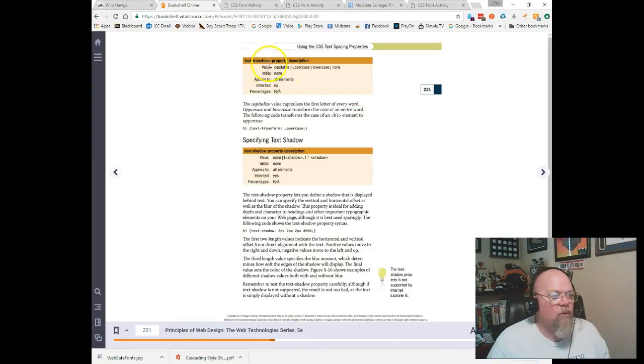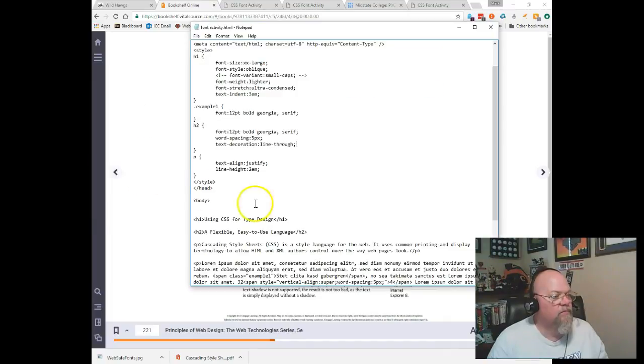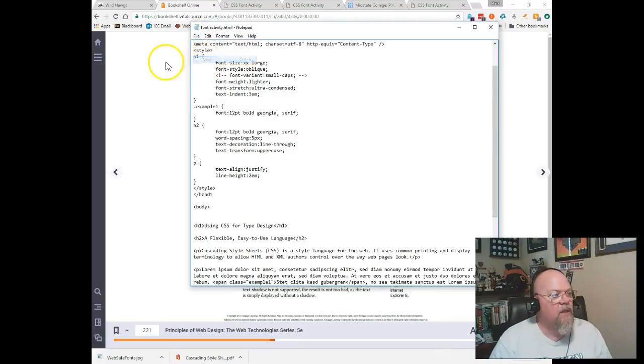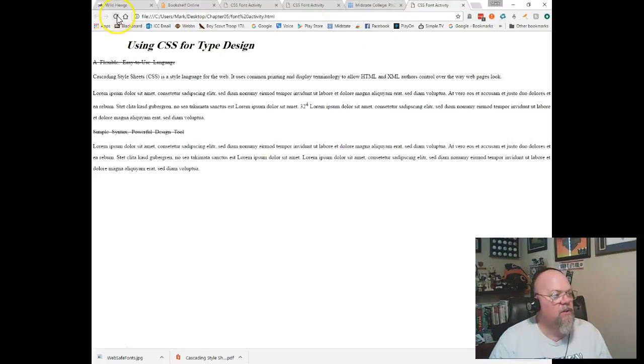Text transform: I can make text capitalized, uppercase, lowercase, or none. So there we can say text transform. I can make everything uppercase. I do a save, I do a refresh, and everything is uppercase. Look at that. Pretty cool.